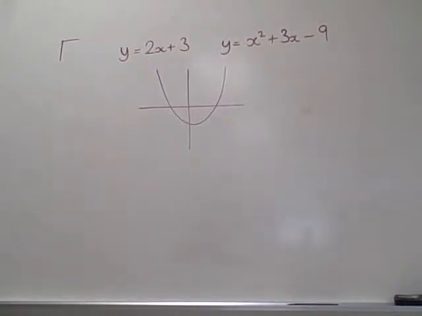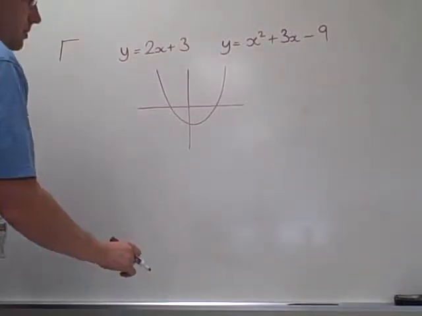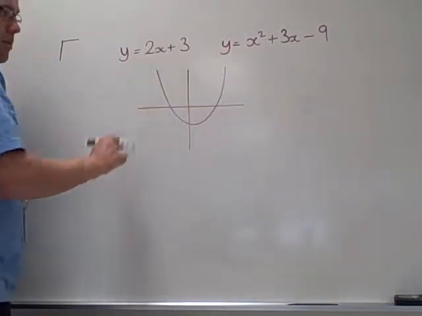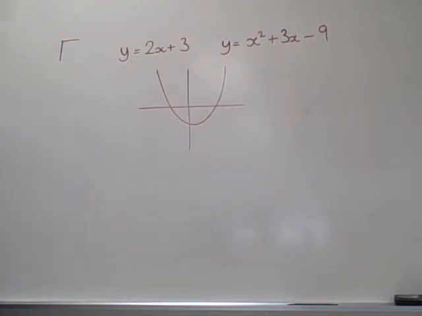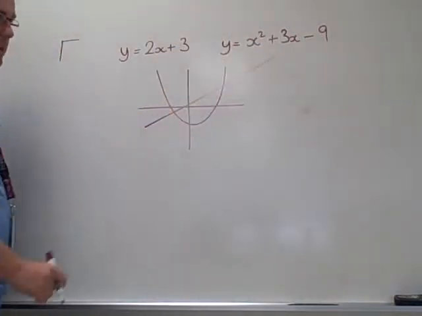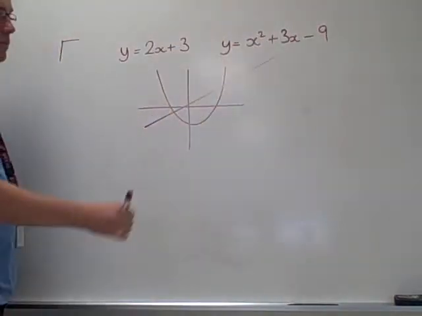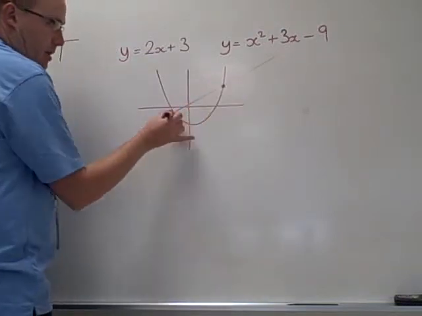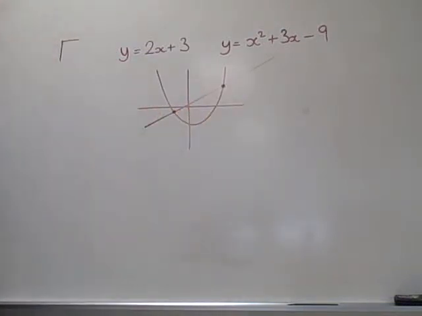Now we're going to look at intersections of graphs. Now this might not be a very accurately drawn graph for these two equations, but there's three different possibilities that can happen when we're looking for the intersection of a quadratic and a linear graph. Now for most cases what happens is we get something like this, and you can see from the graphic quite clearly that there's going to be two solutions.